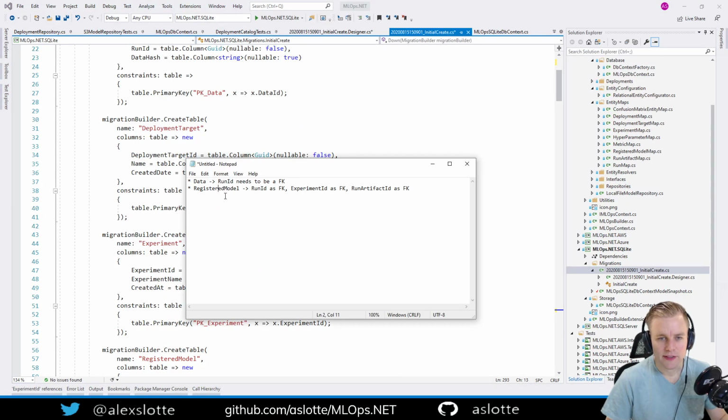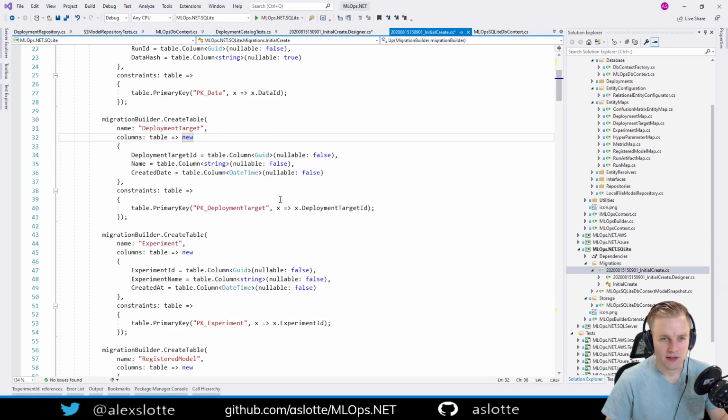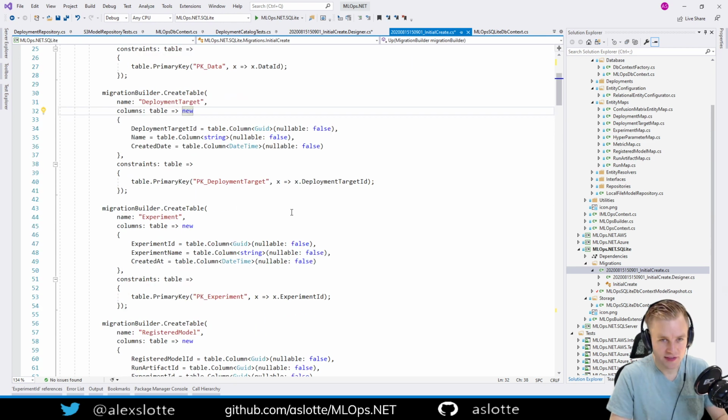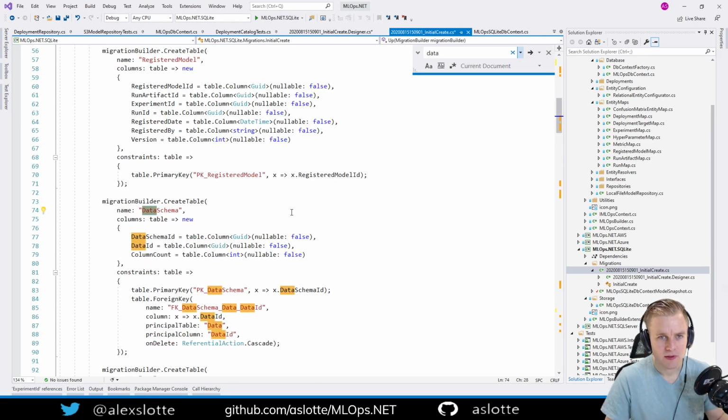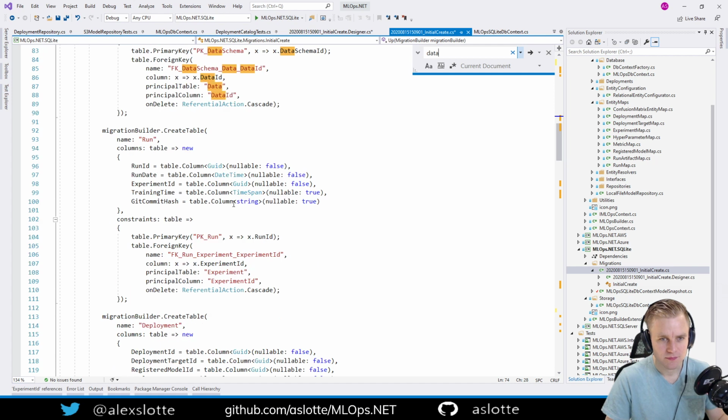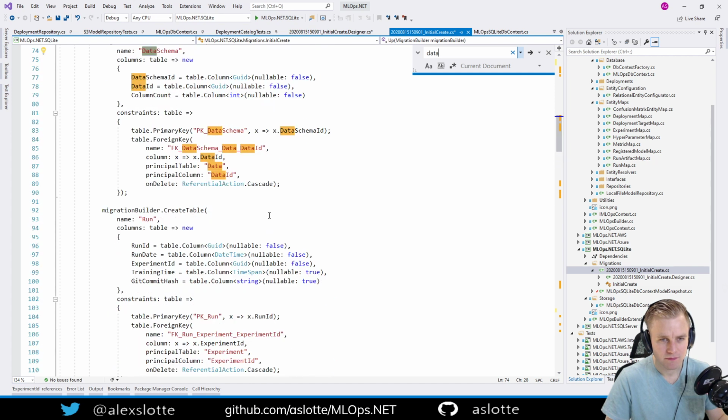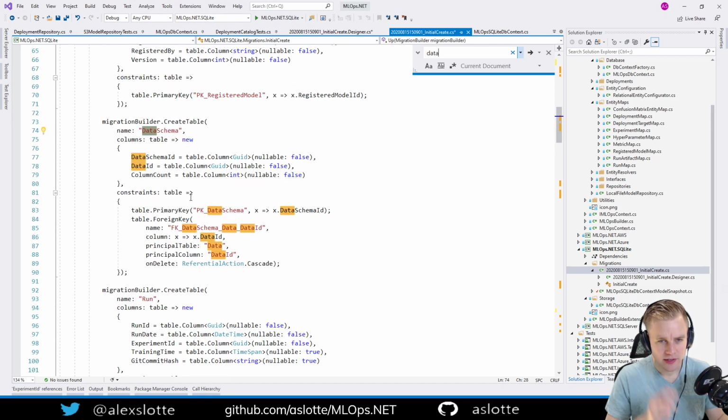Well, we need to look at a foreign key run ID. So the data table here should have a foreign key. So now with the data schema here as a foreign key. So it's foreign key parent table to which table, and then the name of the foreign key. Okay, that's good.